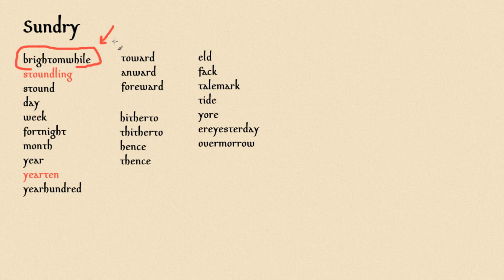Now, stound in Middle English was a broad word, and it kind of just meant like a while. It could just refer to any amount of time. It was broad and it was vague, but it occasionally was used more or less to mean an hour. And so I'm using it for an hour. In fact, a lot of Englishers, if you look around, you'll see them using stound to mean hour. And so I made up stoundling to refer to a minute because I couldn't think of anything else.